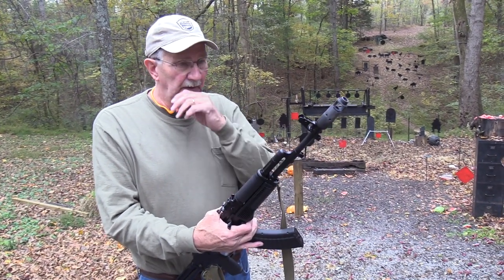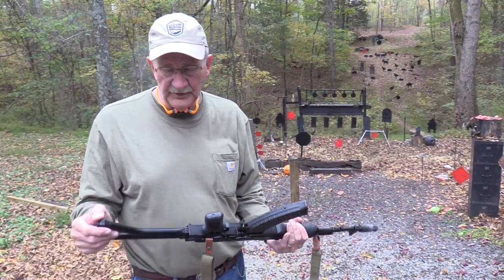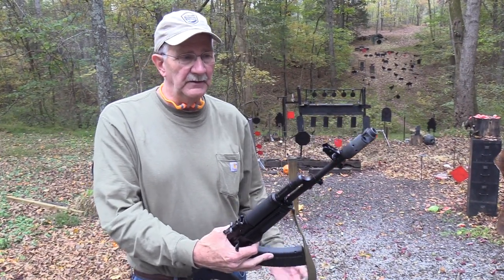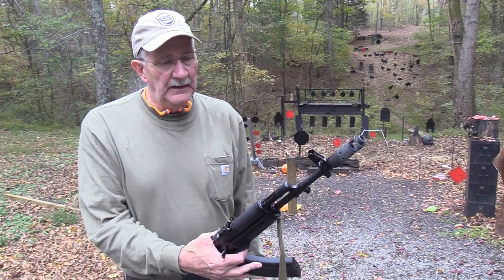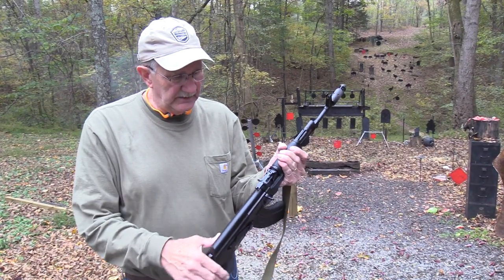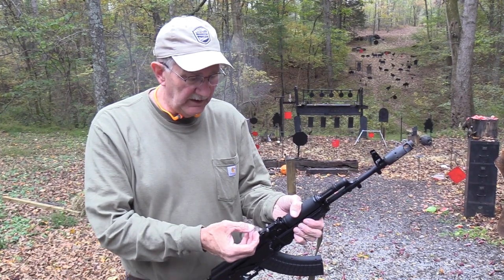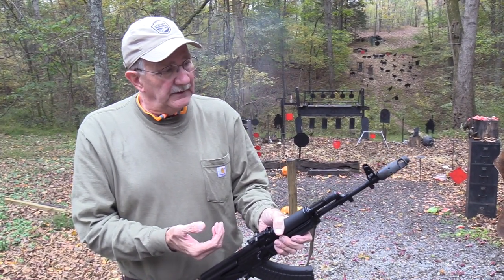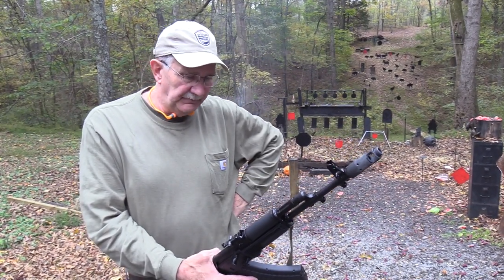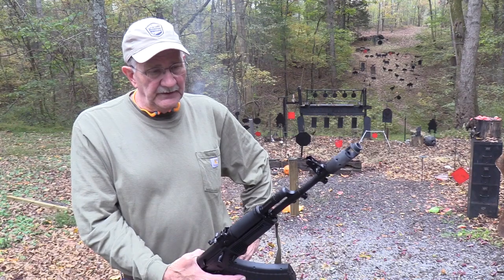So I've sold you an AK, right? Pretty cool, the old SAM 7 SF from Arsenal. It's one of the good ones. There are more quality AKs being made now, so search around — you don't have to get an Arsenal to know you've got a good AK, I don't think. But it's one of the good ones. And that little note on the sight: if you have trouble focusing on SKS or AK rear sights because they're similar, if not the same, then putting a peep sight back there — a ghost ring sight from somebody — is an option. That one happens to be Krebs. Williams might make one; I'm not sure who all does. Pretty cool.